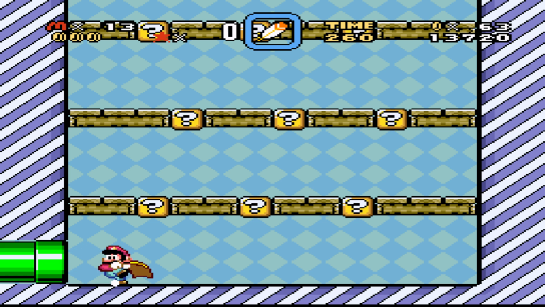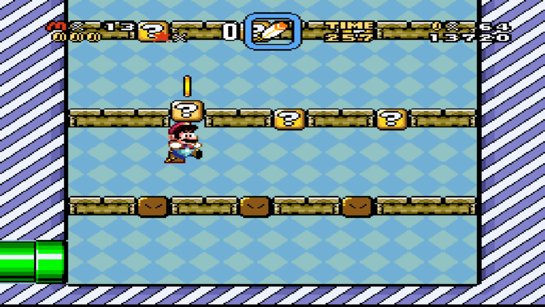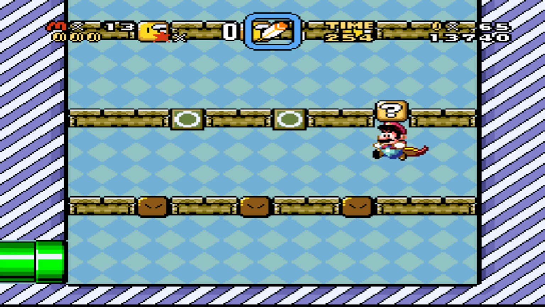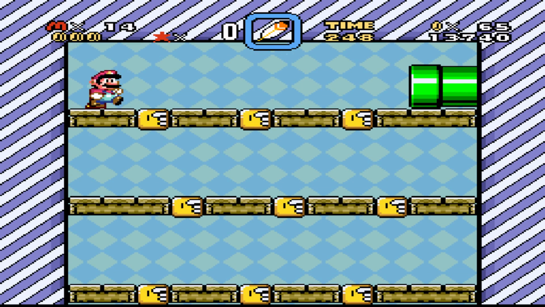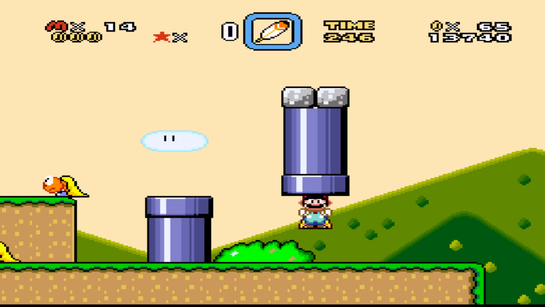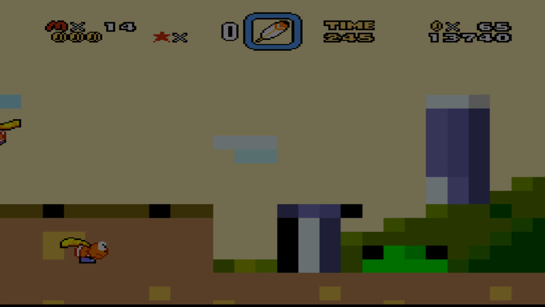And I'm gonna go on the pipe here. And if you hit the correct order of coins on these blocks, you get a 1-up. There's a very, very easy stage in the game to rack up lives, though, so I'm gonna skip this. Just continue on. And I'm gonna go into the coin vault.